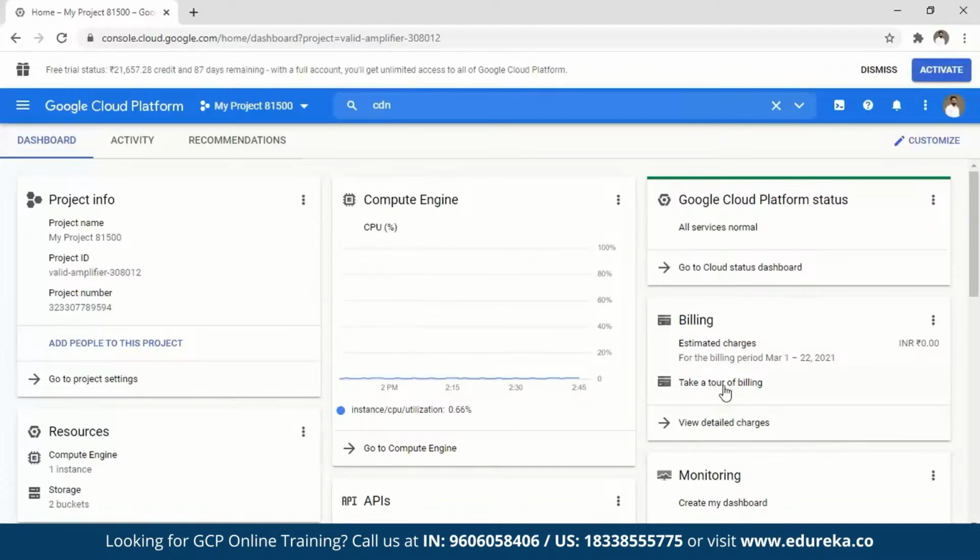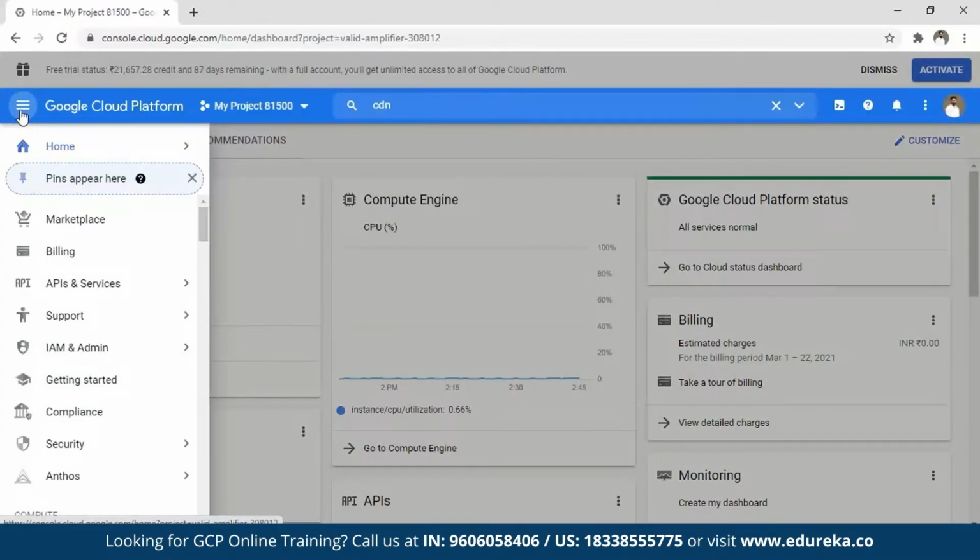Okay, you can monitor other resources, billing and stuff as well. You'd get to know what the resources are. You can see that there are two storage buckets, one compute engine that we created a while ago, and one of the buckets that you saw how to create, right? So all the information would be available in your dashboards, and this can be done by your monitoring and logging services. Okay, what are the other things that we can do here? Let's just go ahead and take a look at those.